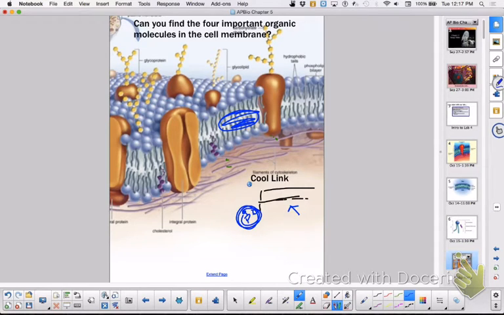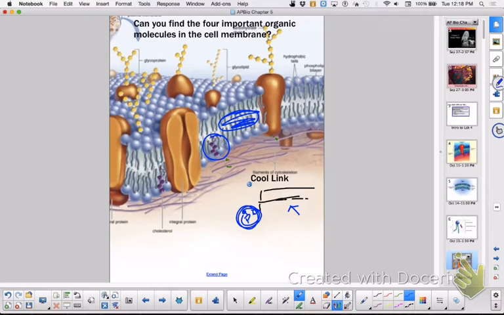Now, there are more things in there. So we took care of our phospholipids. We took care of our proteins. What's another item I would see in a cell membrane? Cholesterol. Good. And you can see cholesterol right here. Cholesterol is for what? Stability. Right. Now, is cholesterol found in all cells? No. Animal cells, right? And the cholesterol is there when it's too hot, kind of keeps it all together, and when it's too cold, it prevents it from freezing.